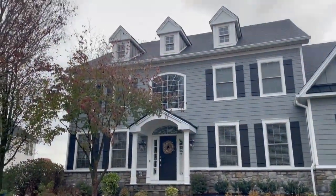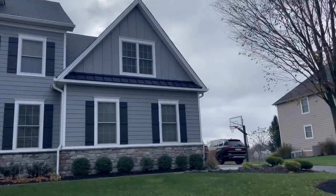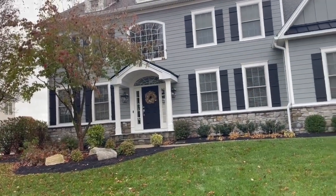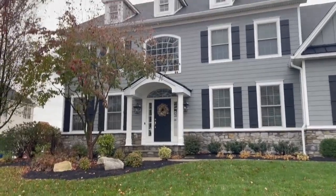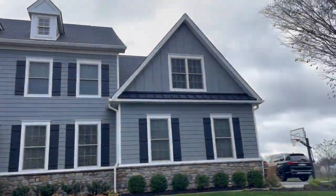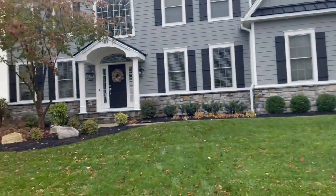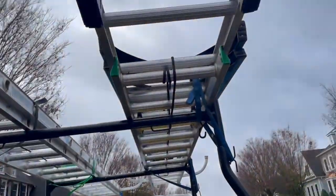All right, here on number one. Going across the top gutter line, around the dormers, up and down that peak, across it, that little metal roof right there, around the porch roof, and some mini lights on the columns. It's real wet on the roof still, so I'm going to start with what I can reach from the ladder. I'll do the porch lights first and the mini lights, and then probably at least that little metal roof right there. I'm going to be using the outlet to the left of the front door and I'll get started.